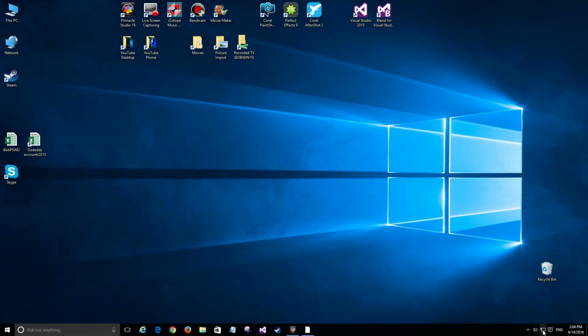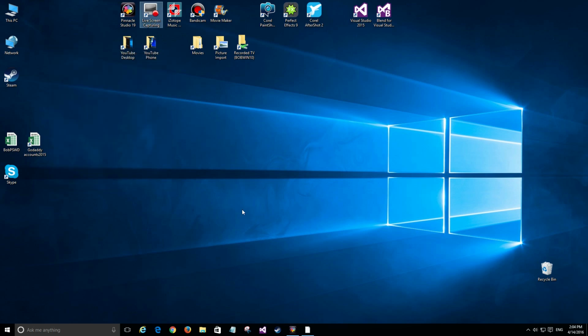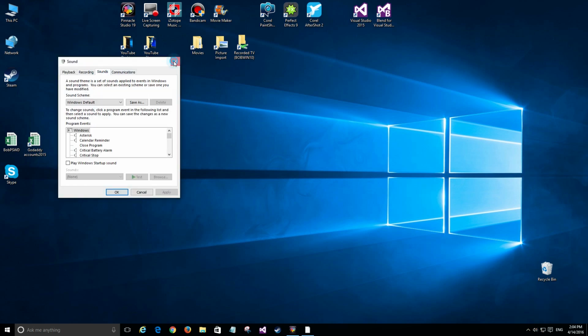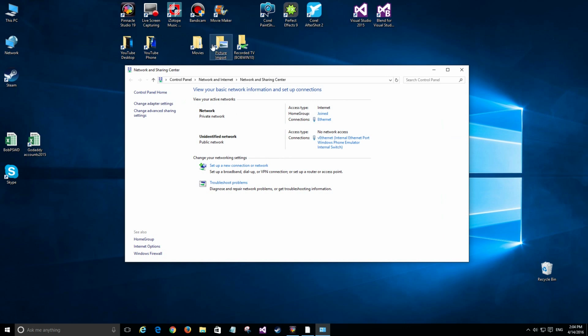Okay, before I get to the date and time, real quick I'm going to show you these couple other icons that are running down here. Usually they have some other function. For example, you click on sound, you see your volume. You can right click on sound and you can play with your recording devices or your playback devices. Almost exactly the same as in Windows 7. It just displays it like that. The same with the recording devices. They're just different tabs in this whole sound thing. And that goes for any other icon you have down here. You can check on your networking by clicking there, and it'll go to the Network and Sharing Center, those kinds of things.